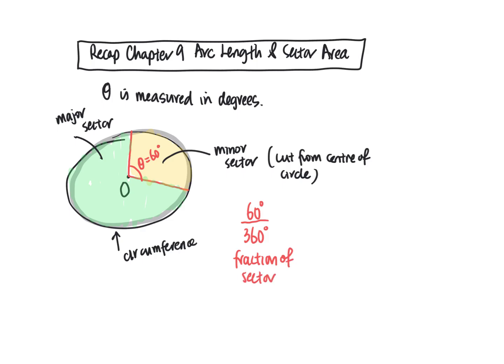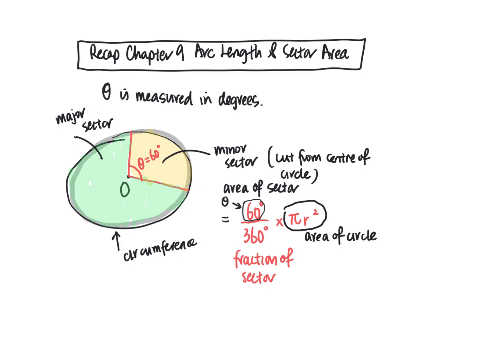So even if I don't tell you the formula, you should know this is by fraction, by proportion. And then you multiply by the area of the circle, which is pi r squared. So this is the area of circle. So this formula will help you to calculate the area of a sector. Whatever this angle is, you can calculate the area of that piece.